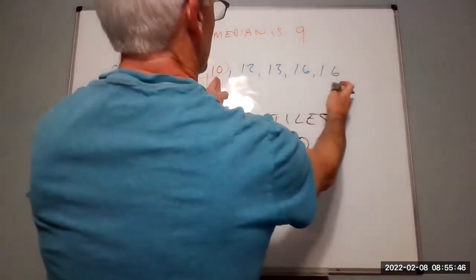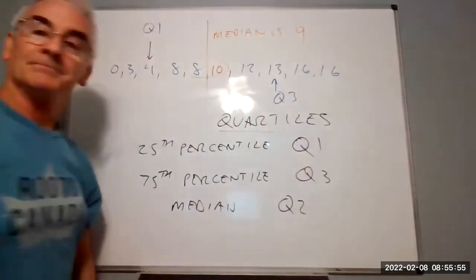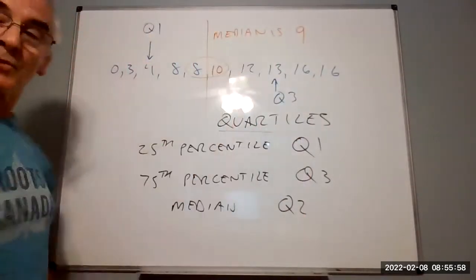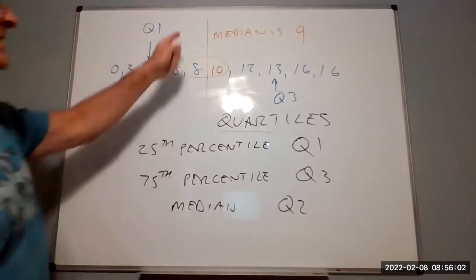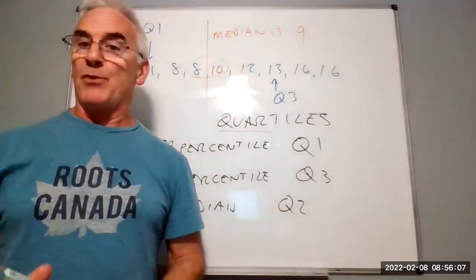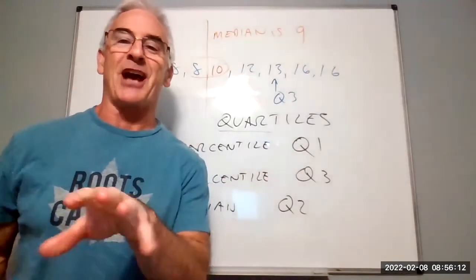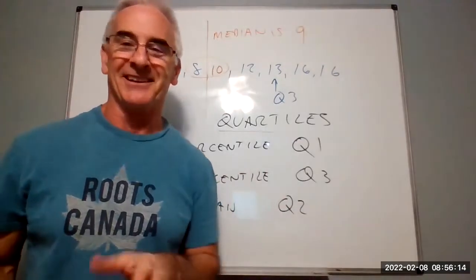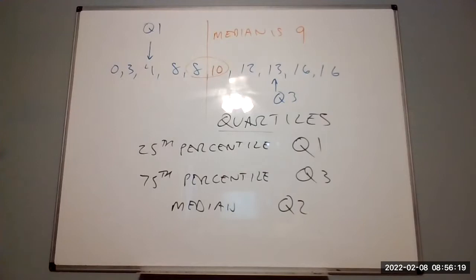What is the median of the next 5 scores? 13. So that is Q3. So in this set of scores, my first quartile is 4. My median is 9. My third quartile is 13. That's it. Those are really, really useful numbers. I'm going to show you how they're used in a moment. There's a cool pictorial that goes with this. I really like it personally. But these are how you find quartiles.